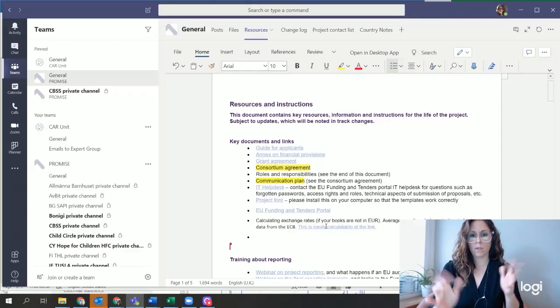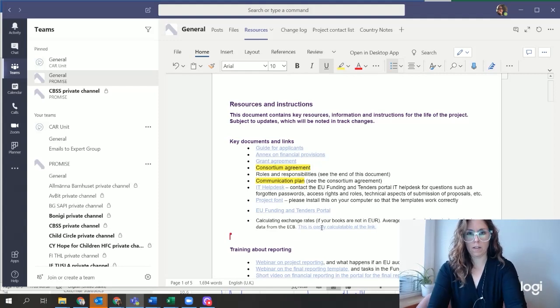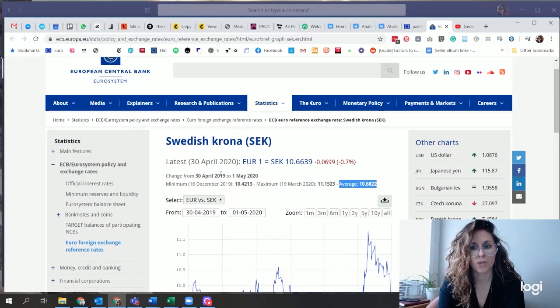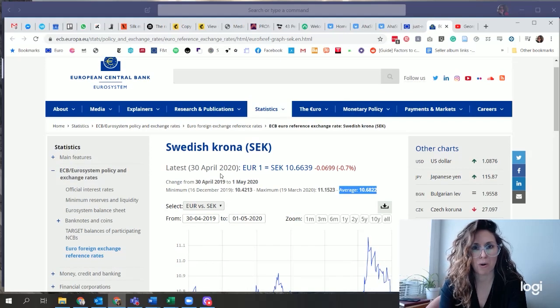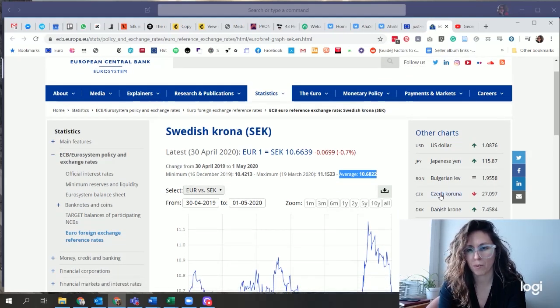that is no longer the final word on the amount. The final exchange rate that you use should actually be the average from the project period. To calculate this, you can go into the Resources tab, and I've just added this easy access link here. And when you click on it, well, it sends you to the Swedish kroner one, but you can pick your own here.